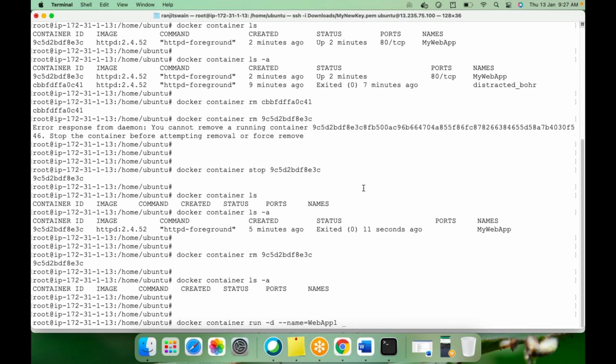Suppose I want to publish the container port to host port 80. So I use -p 80:80. I'll explain it, don't worry. Then give the image name httpd:2.4.52. So what is here, guys?